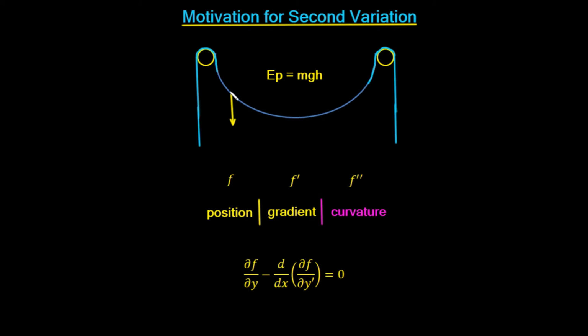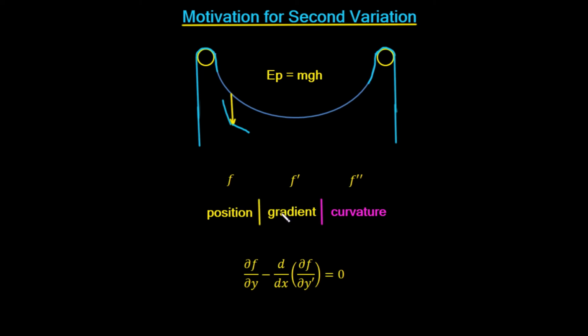Now also when we move it from one point to another, we're also going to have a gradient change, because when we move the point of the rope from this point to this point, we're going to have the gradient changing like this at one side and like that at another side. And this is going to be the first variation. So this is the f derivative, or the first derivative of our function. And this is our gradient change.